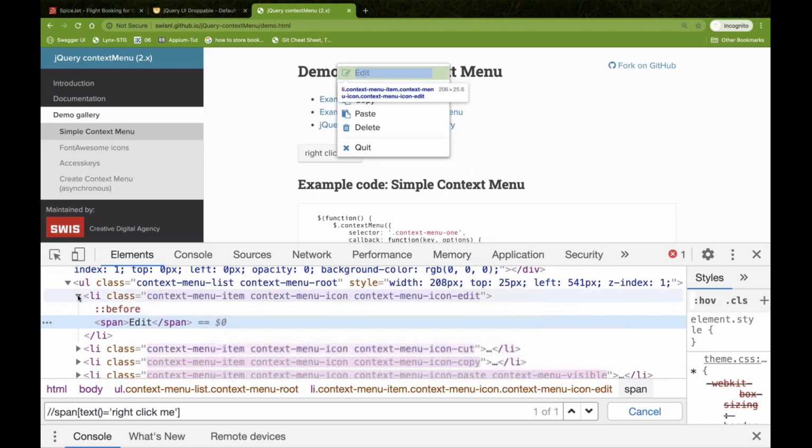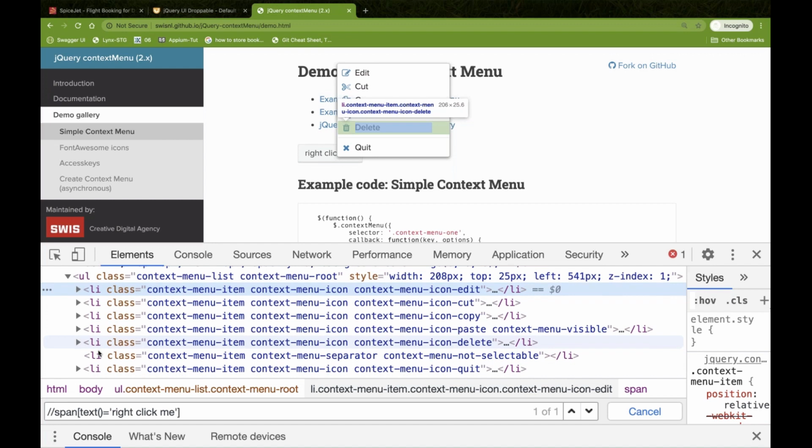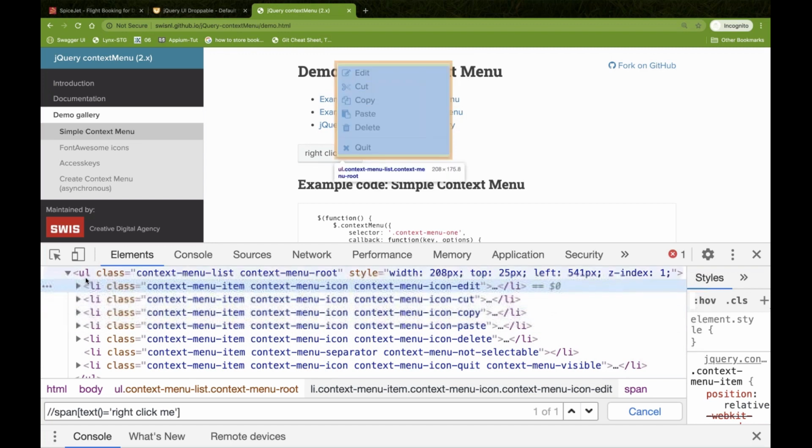So here you see that this is a UL. This entire box is represented by UL, and then we have a number of LIs available. So this is my UL, LI number 1, 2, 3, then delete, and then there is a horizontal line also available after delete. This is represented by this LI. So I don't want to pick the horizontal line. Can you see that this horizontal line I'm talking about? After that, we have quit. So what I'm going to do, I'm going to create a collection from this UL and pick all these LIs but exclude this guy. So how will you do that?